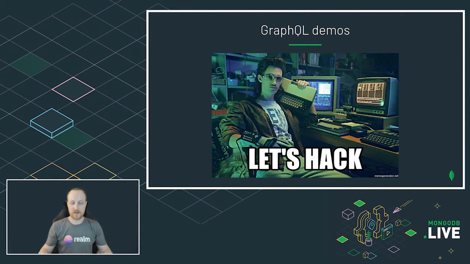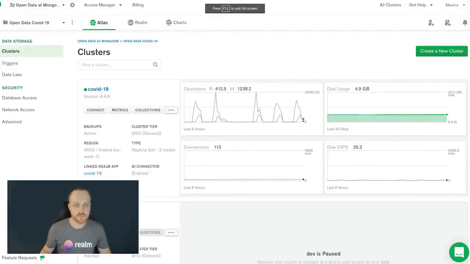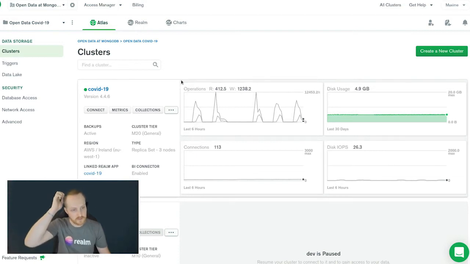Cool. So now let's hack. Let's do this GraphQL API. Let's jump right into MongoDB Atlas. This public dataset, actually it's public, right? So this cluster right here is available, you can use it. The links are again in the last slide of this presentation. So you can access it and consume the dataset that I've built directly without redoing all my stuff and re-executing my Python file, which is also available if you want to do it yourself, of course.